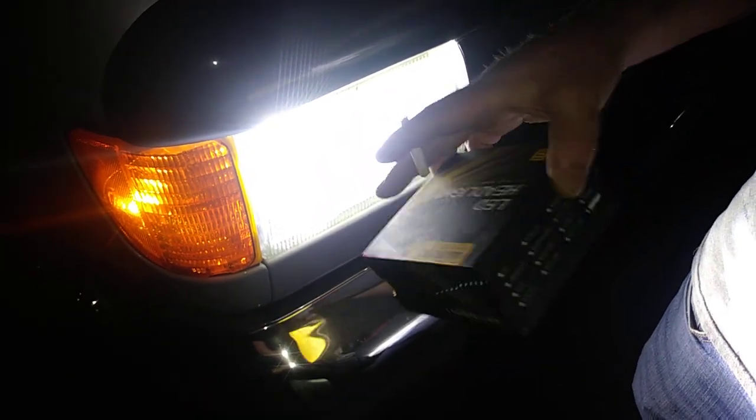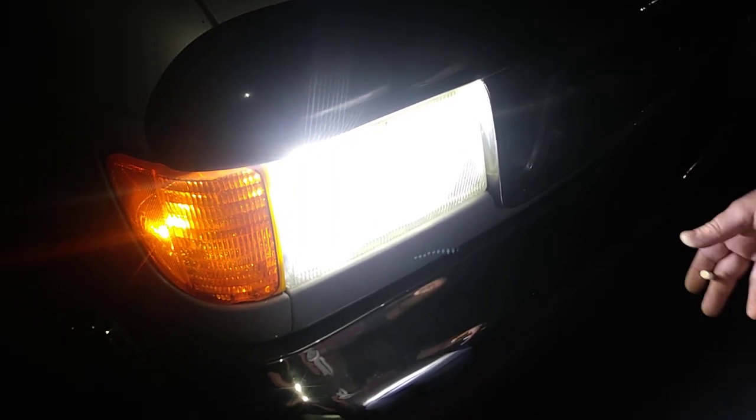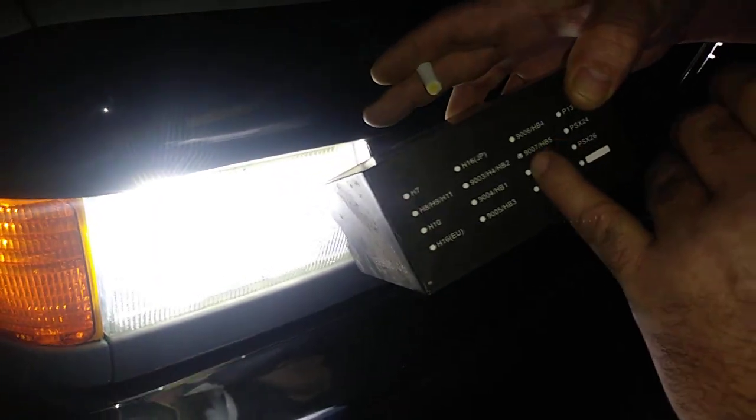So far, a thumbs up on the Auxito. If you're gonna buy them for 40 bucks or so, or whatever they cost, go for it. That's about what I paid. If you got an Econoline or a Ford truck, or you got anything that takes the HB5 or the 9007, they don't have that stupid plate in the front.